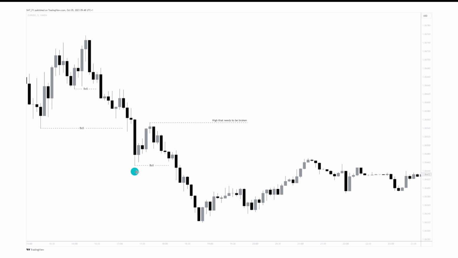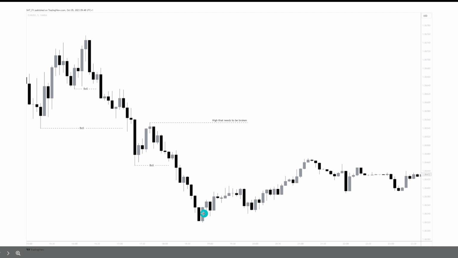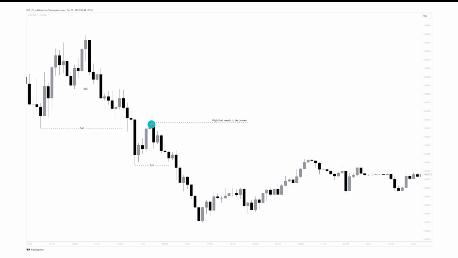Okay, another bearish breaker structure just here. Now this is the last bit of structure that is essentially formed when we had created this low. So we have this break of structure, which is caused by this high, which has then created this low just here. If we need to see a shift in market structure and price reversing, we need to see price breaking beyond this high. If we continue breaking past this low, then we essentially shift our focus to the most recent high that has broken that low.